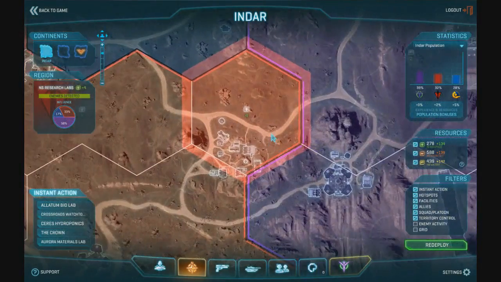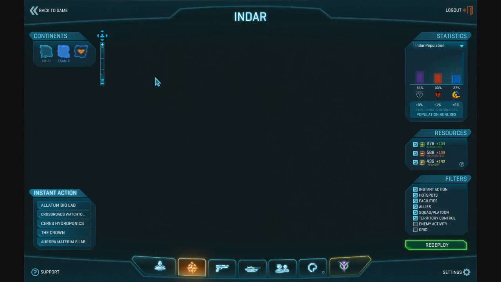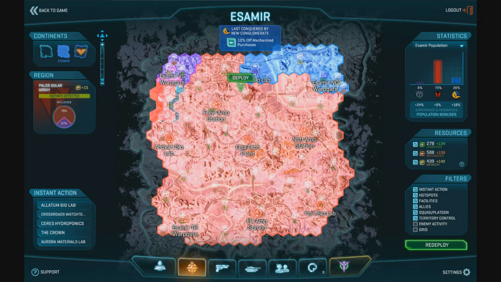NS Research Labs, why do these tiny little holes exist? They just shouldn't be there. And this is the same. Esamir, again, it's better than Indar, but at the same time, it needs some work.